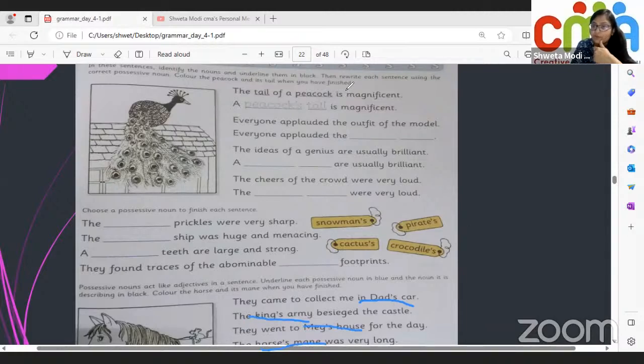So when you have two naming words and one naming word has an apostrophe s, then that naming word becomes possessive because it is again showing belongingness. If there's any doubt, okay, Madhu's pen, Nidhi's pen. So you have to put an apostrophe after Nidhi, apostrophe s. Now in some books, you will see that after s there is no apostrophe s. And in some books, you'll see that after the apostrophe, there's one more s.